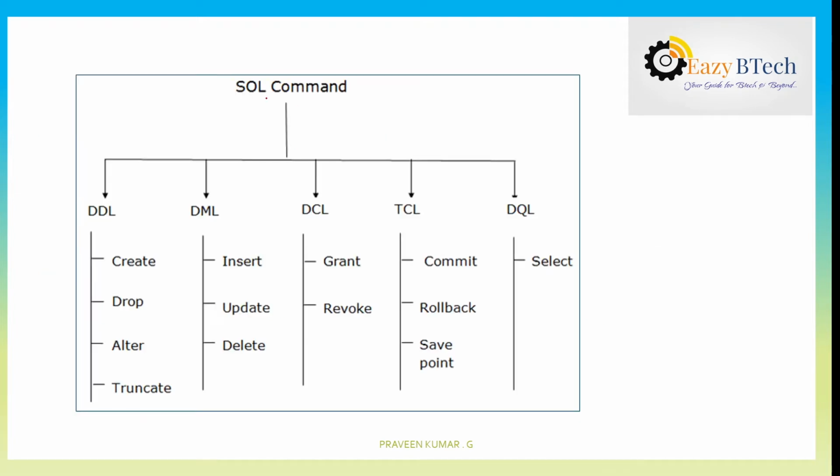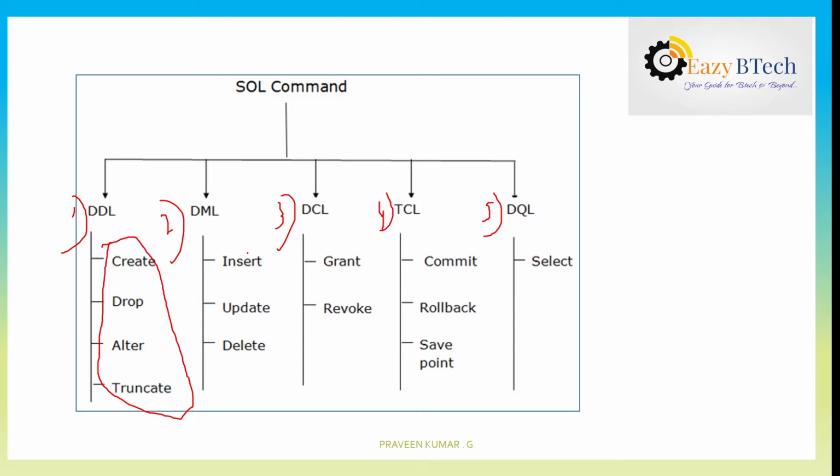SQL language is classified into sub categories, called languages or commands. First, DDL. Second, DML. Third, DCL. Fourth, TCL. Fifth, DQL. In some books, select is also written as part of DML. First, what is DDL? DDL is data definition language. This language is classified into four commands: create, drop, alter, and truncate.